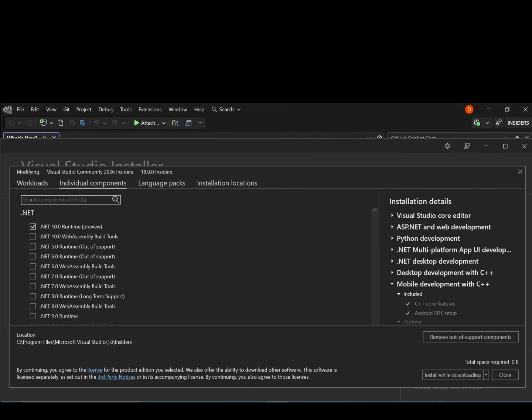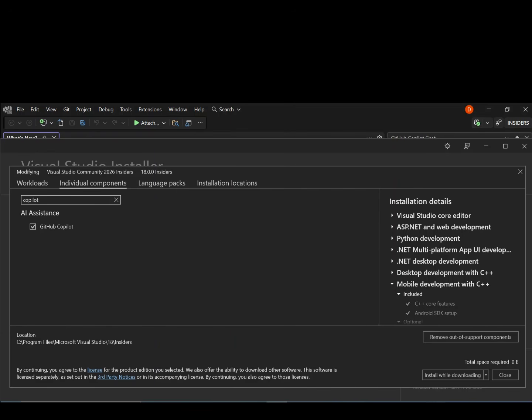So let's write Copilot. Here, GitHub Copilot. This is an AI coding assistant that helps you write code faster and with less effort. So make sure you check this box, download and install it.